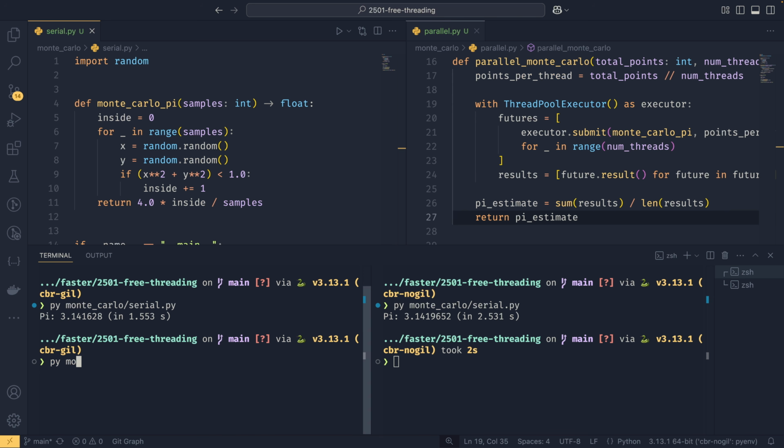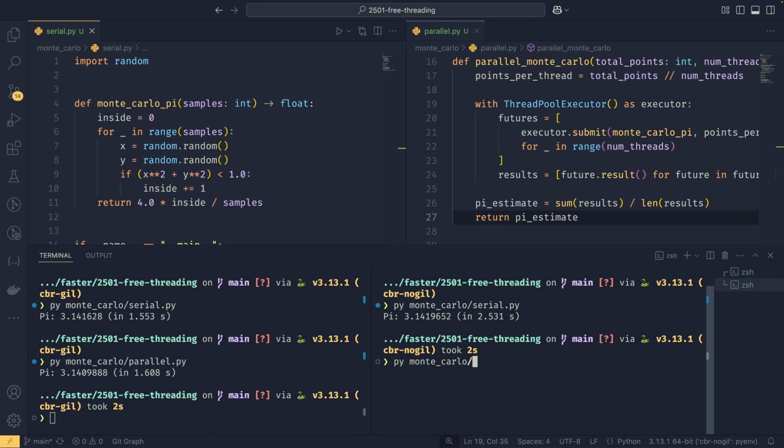So this is what we would expect to see. If we were to then run the Monte Carlo parallel, we would expect this to run a little bit slower. And in this case, it is just a little bit slower. And this is because of the GIL. The GIL gets in the way of all the multi-threading. I've done videos about this in more detail before, but there are a lot of resources you can go and look at as to why the GIL gets in the way. The short story is it gets in the way.